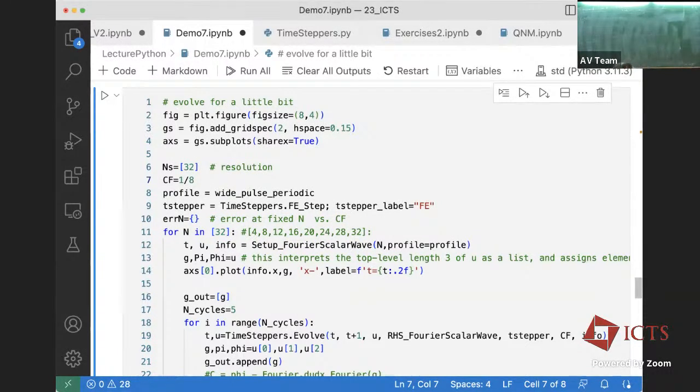The other thing to note here is, because our spectral discretization is so accurate, if you do low-order time stepping or even modestly high-order time stepping, then you end up requiring many time steps, very small Courant factors, as I had illustrated in the problem.